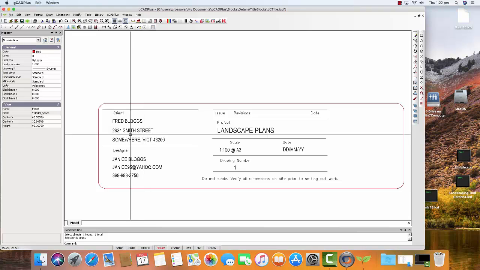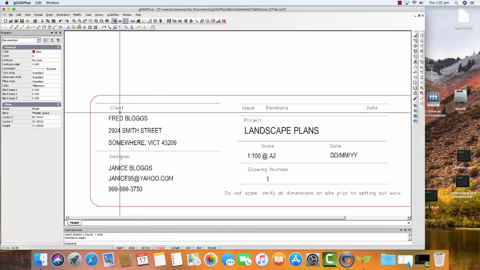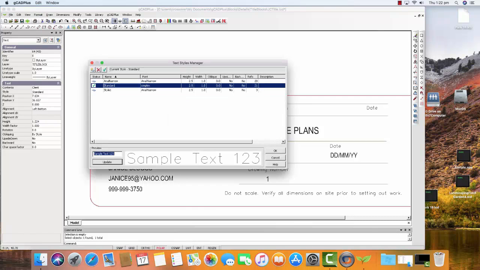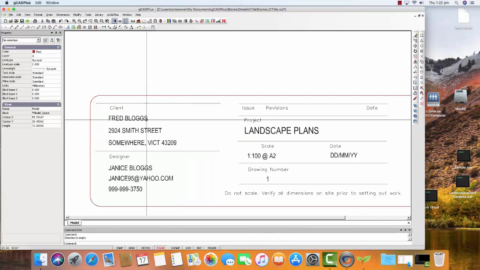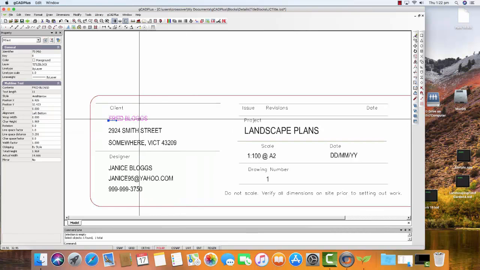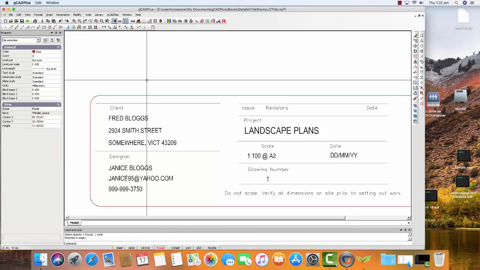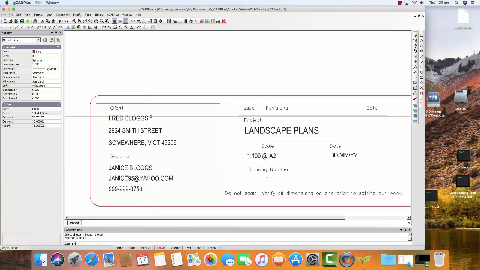But the text is much more important. So what I've done here is the text that's not going to need editing, I've put in a style of lettering called standard. And if we go to format and text styles, here's standard. It uses a very simple font called Simplex. In contrast to that, text that's going to change, the client's name, I've put in style arrow. I think it's a really good idea to use, say, a text height of, whoops, not 22222, but just 2. I've just rounded that up slightly. And all of this text down here is also going to be 2.